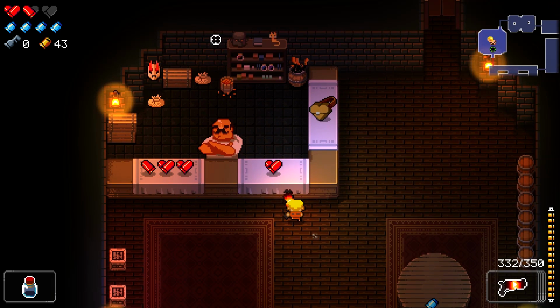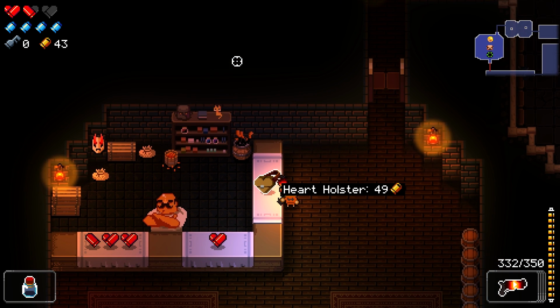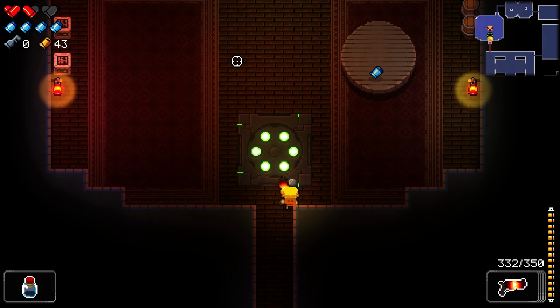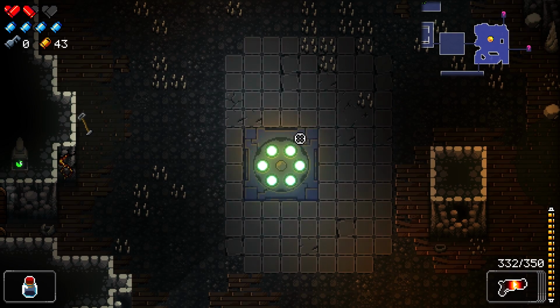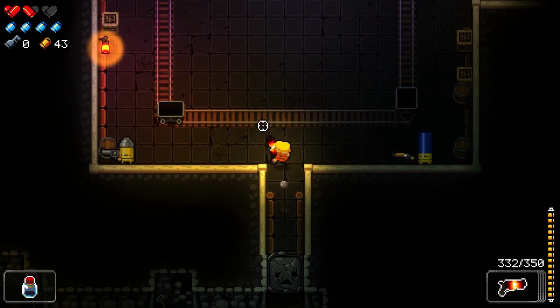Over here, we got another shopkeeper. So he's got a lot of hearts, just in case we needed those. And then he's got a heart holster, which my assumption is that the heart holster probably acts like a heart container from Zelda. It probably gives us another heart. Whether or not it gives us a freebie heart along the way remains to be seen. Because some games, when you expand your health, you get a free heart to go along with it. Other games, you gotta fill it up by your lonesome.